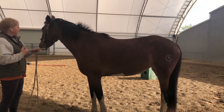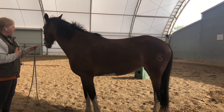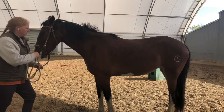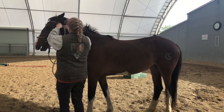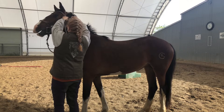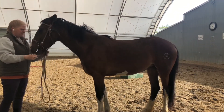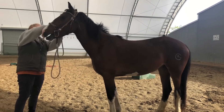This is either the first or second time she's had a bit on and I'm just letting her wear it for now. I use a snap rope rein simply because it's handy for me. I leave a halter on underneath simply because I don't want to be leading them around on the bridle on the bit. Some people use a cavesson for that purpose and that's fine too. I just find this to be very utilitarian. I can snap my rein to the halter. I don't want the halter to be tight enough so that it impedes her being able to move her mouth, because that's an important part of the process.